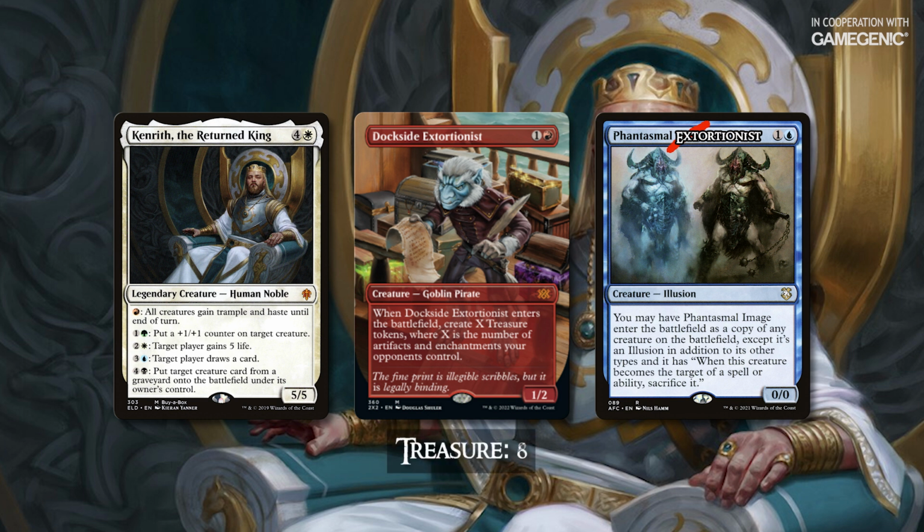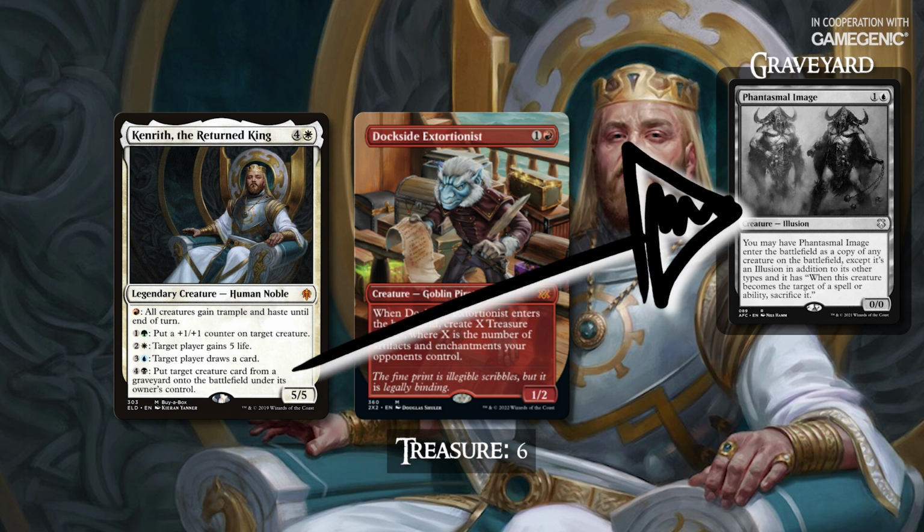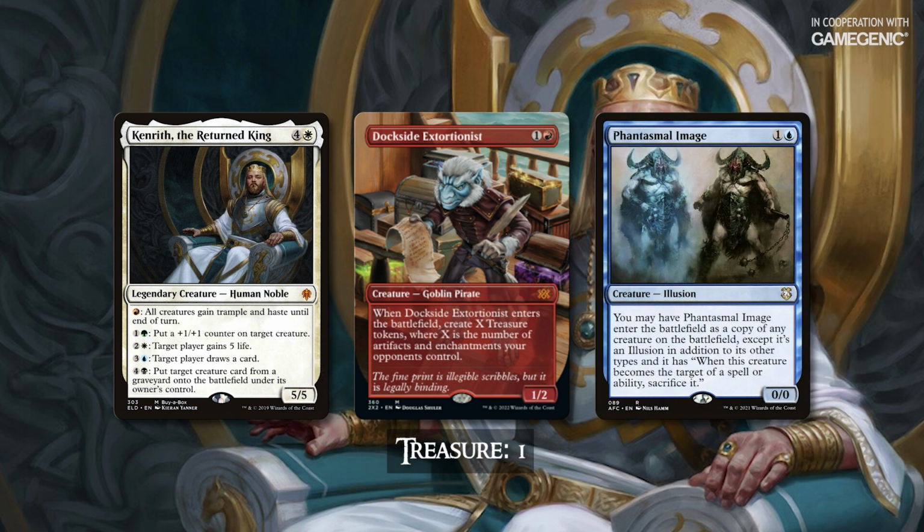I'll then pay 1 and a green to activate Kenrith's green ability, targeting the Phantasmal Image copy of Dockside. This triggers Phantasmal Image's ability, causing me to sacrifice it before the Kenrith ability resolves. It'll go to the graveyard, and the Kenrith ability doesn't resolve because its target isn't valid on resolution. From there, I can pay 4 and a black to activate Kenrith's black ability, targeting Phantasmal Image in my graveyard. When that resolves, it'll enter the battlefield as Dockside and trigger its own ability, creating 8 more treasures.